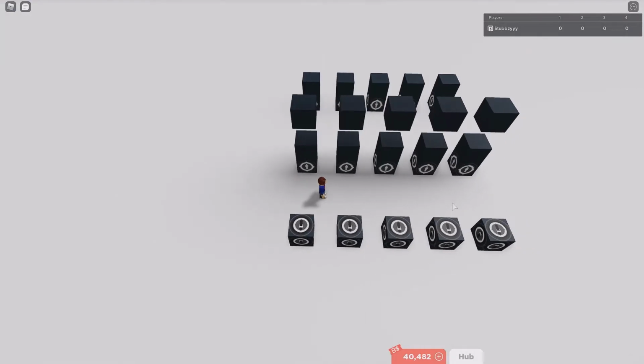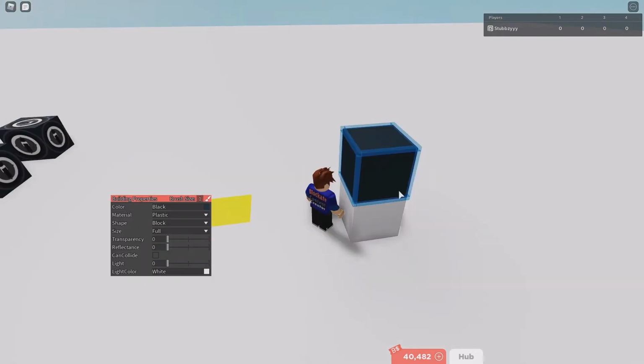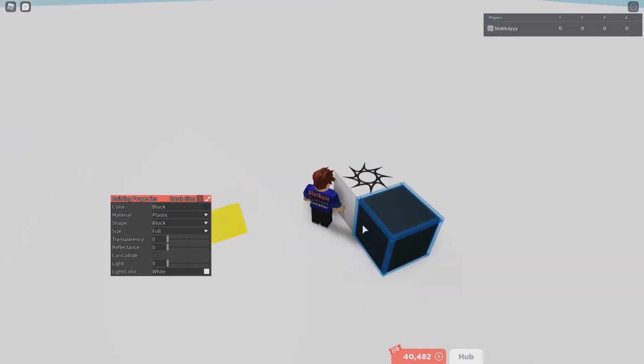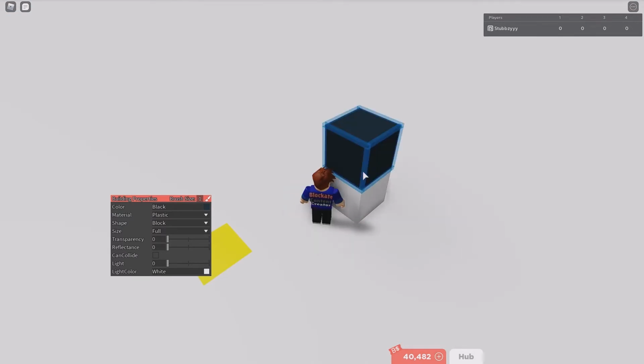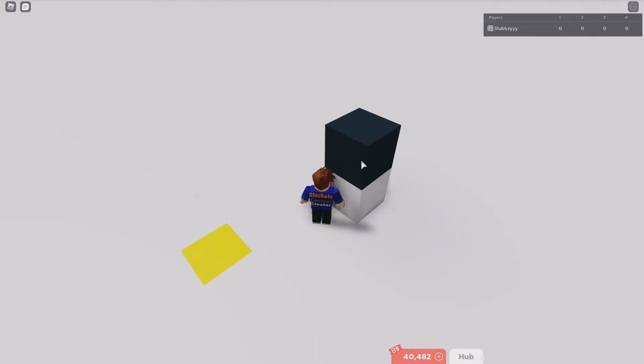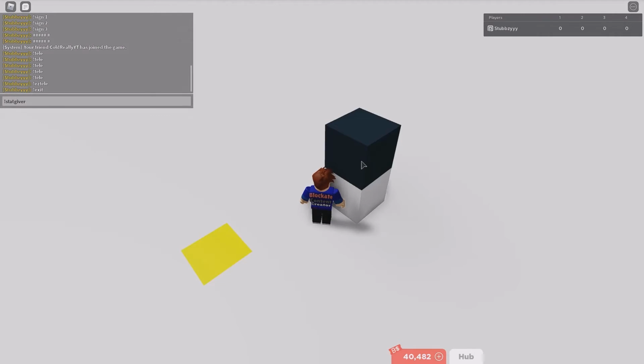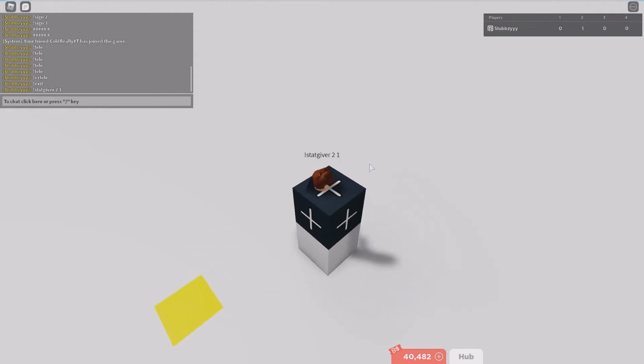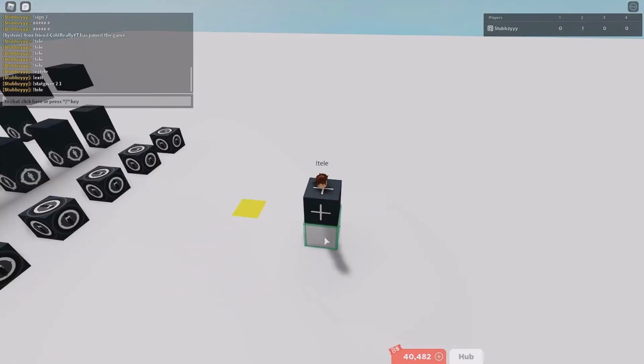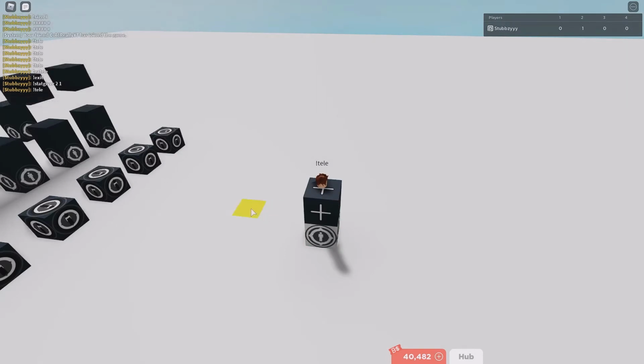So say if I want this password to be 2341, they go simple password. So the first number or letter people get, you want to give them their stat when they first join, but you don't want them to be able to walk back and collect that stat once they've got other stats. So what I'm actually going to do is when they spawn, I'm going to add a can collide off block like this, and then do stat giver, and then let's do 2, and then let's give the 2 stat a stat like that. So when people walk into it, they will get the 2 stat. And then when they hit the spawn, they'll be teleported over to here like that.